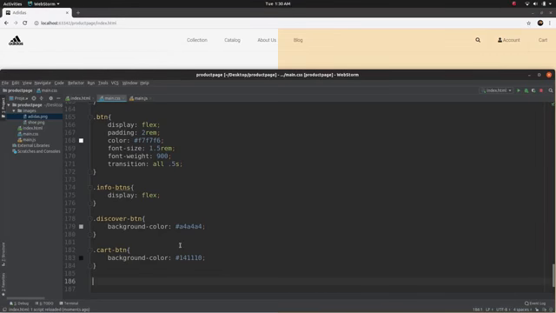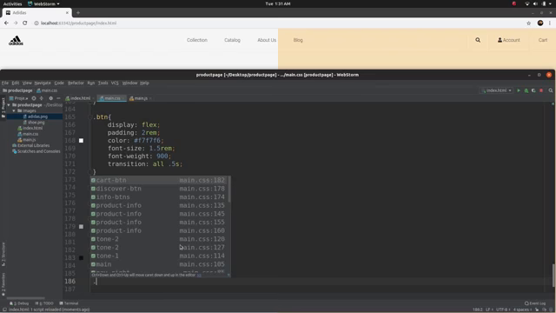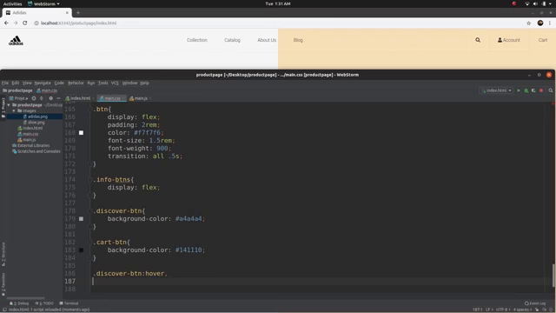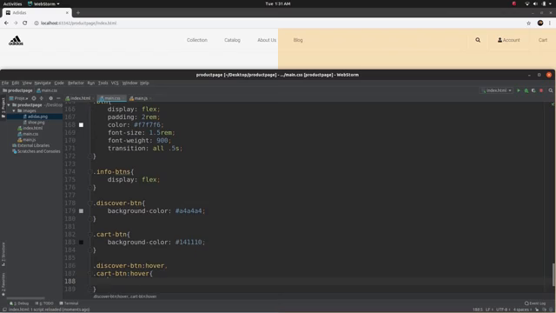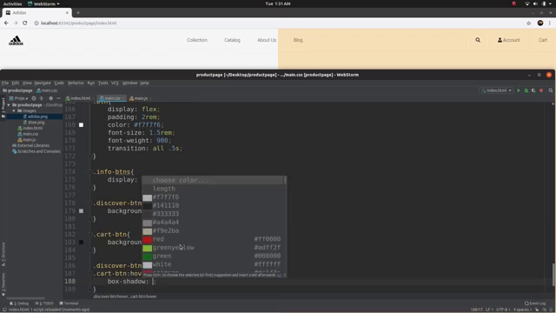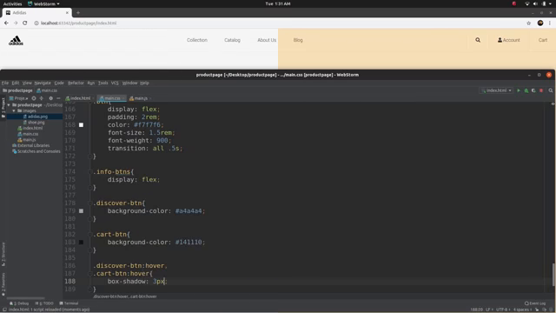And again, now I'm just going to give it a hover effect. For that, I'm going to be selecting both buttons. So discover BTN hover, as well as my cart button. When I hover over them, I want my box shadow to be 3 pixels, 1 rem, with a spread of 2 rem.